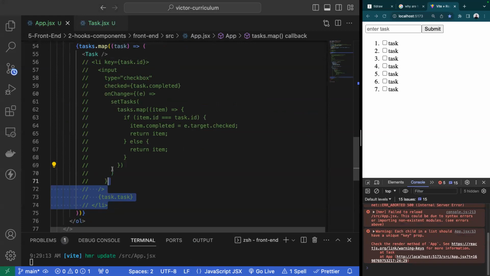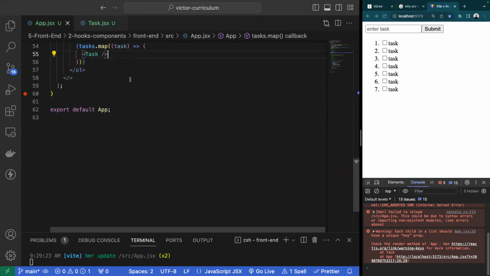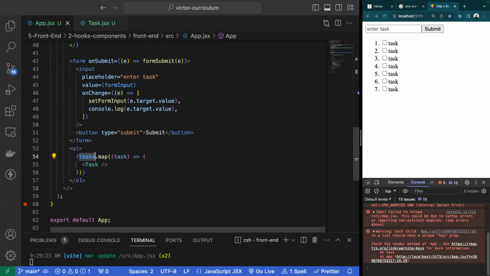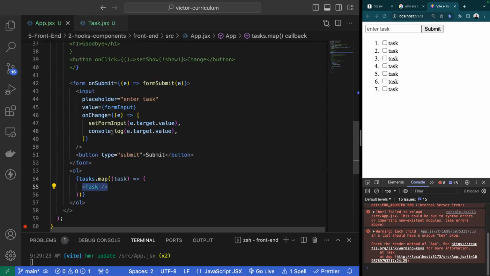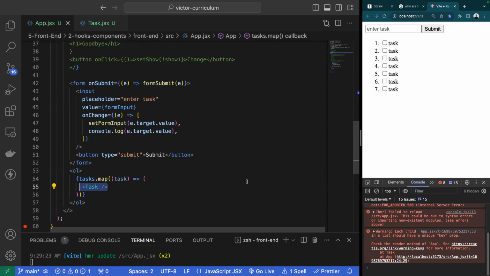All right, now we can see that we no longer need this block of code anymore. Okay, so now it's iterating through the original array of tasks and creating a task component for each one of them. All right, so this is calling the function task.jsx, and it's putting in the inner HTML for each one of them.